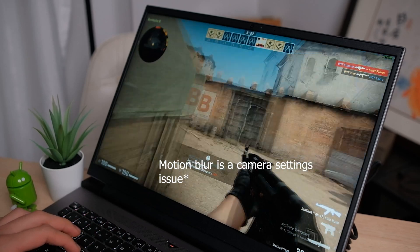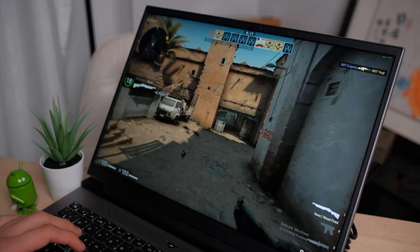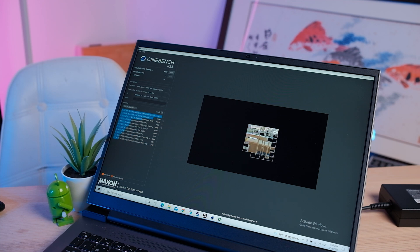It's a big chunky desktop replacement laptop. The GPU is a full-fat 130W RTX 3070, so it's going to be powerful for sure. The one we have here is backed up with a 1TB SSD and 16GB of dual-channel 3200MHz RAM — Samsung-made SO-DIMMs, nothing wrong with that. You can also get it with a 32GB kit configured on Aftershock's website. In my personal experience, I've not actually used even my desktop PC to an extent that needs more than 16GB of RAM, so for most people 16GB should be more than enough. And because the RTX 3070 is a full-fat 130W one — not a cut-down 85W Max-Q version — it also means it'll need plenty of cooling, but more on that in a bit when we talk about thermals.